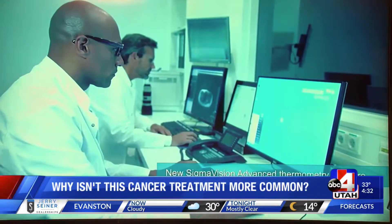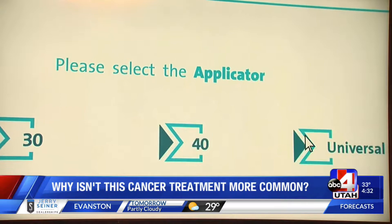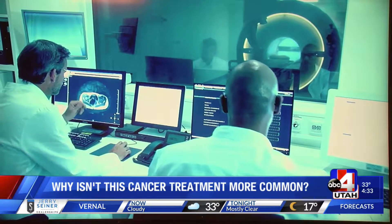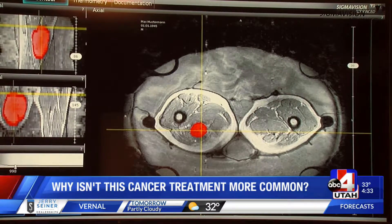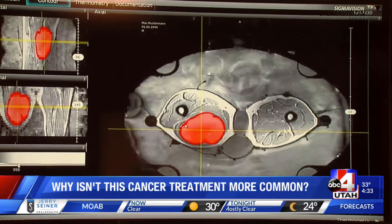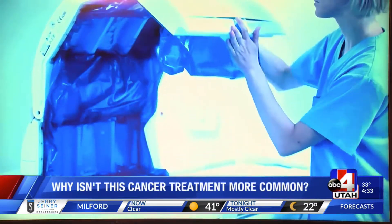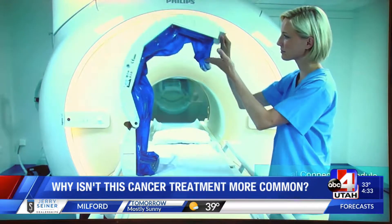Experts say in addition, doctors aren't traditionally cross-trained like people overseas — they're educated in specific disciplines. Professor Peter Wuest from Berlin says while it's not standard treatment in the U.S., hyperthermia is in Germany when it comes to certain cancers such as soft tissue sarcoma. This is a very accepted treatment approach in Germany. In America, hyperthermia studies decades ago were not controlled, but that's been a different story in Europe.